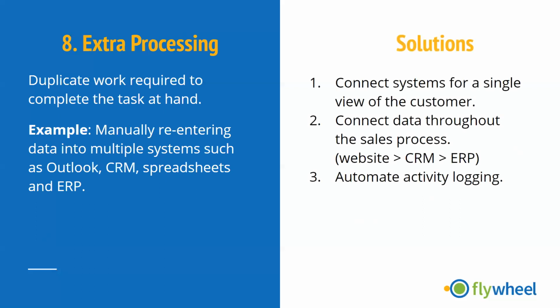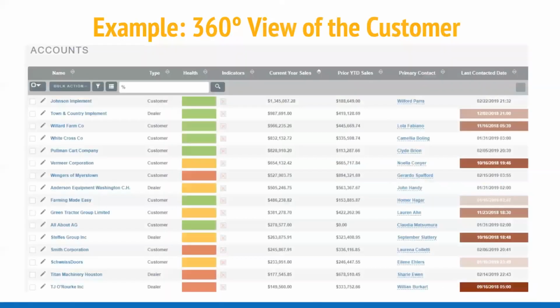And make sure your sales process is clean in your system so it's clear and it's not redundant putting information in. Here's an example of that. This is in Flywheel. This is a 360-degree view of dealers and customers, so you can see when you last talked to them, what they purchased, as far as volume goes, whether or not they're green, yellow, red, in terms of health. And then this all is used for building marketing lists so that you can do follow-up.